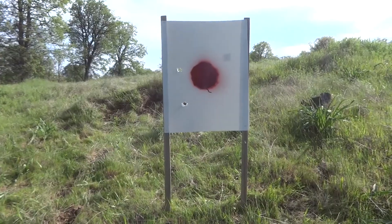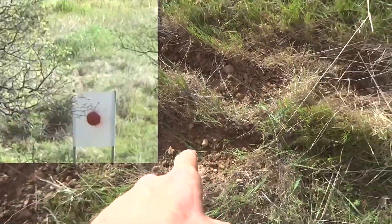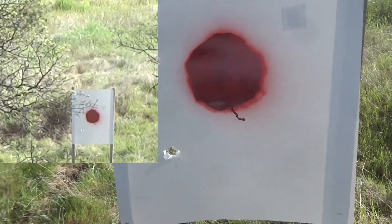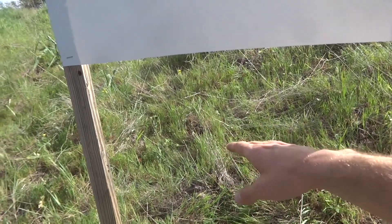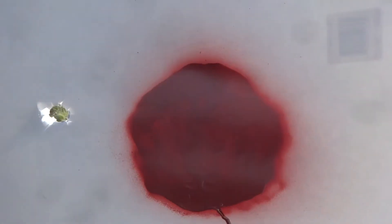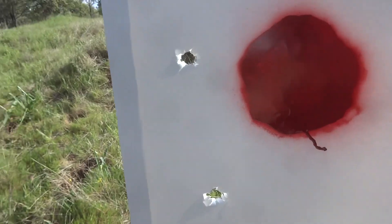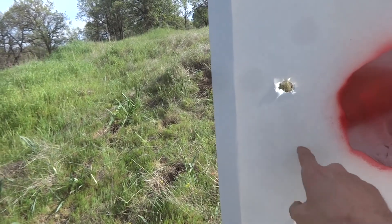Now let's go see if I hit anything. We actually got two hits on the paper this time. I'm not sure where the third shot went, but I think it was right here — just a few inches to the left. I was aiming about right here, slightly lower than the target. We got a hit here and right here, but still nowhere near the center. We got a lot closer this time than any other time with the slugs. These two are probably spaced about 9 inches apart, so it's about 9 inches by 1 inch. We got way higher velocities with those slugs and I'm pretty happy with that — we even exceeded advertised velocity with the Mossberg.